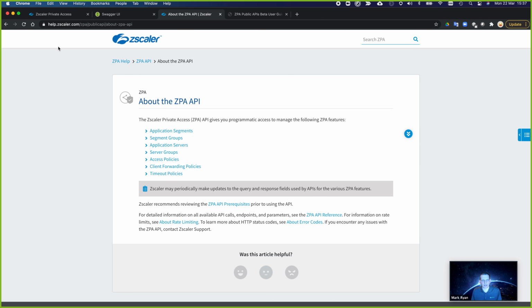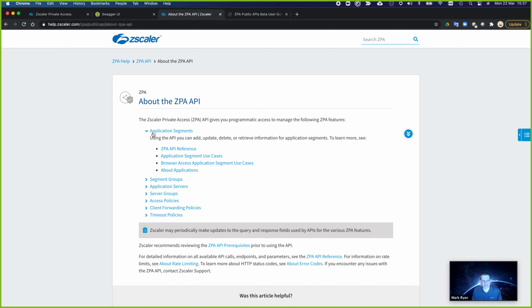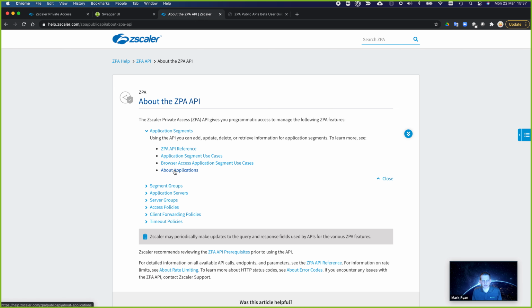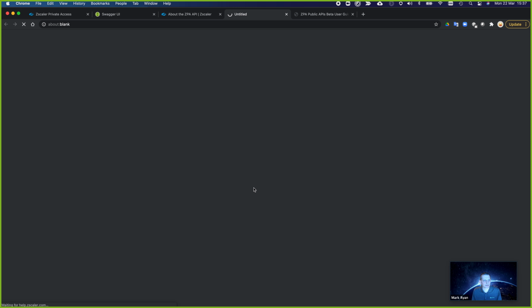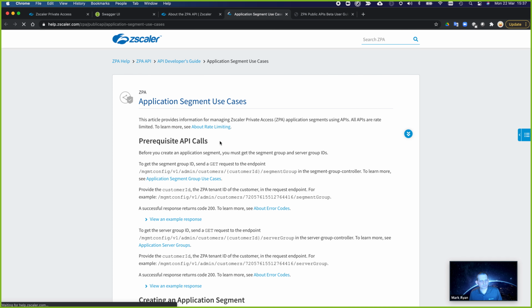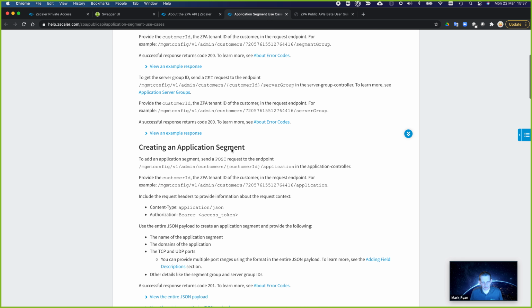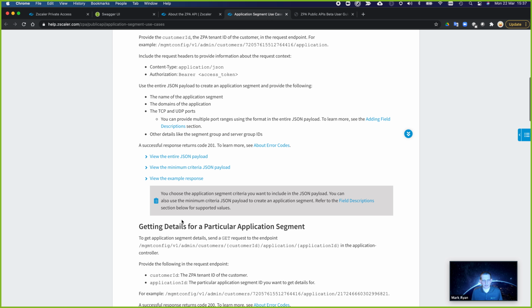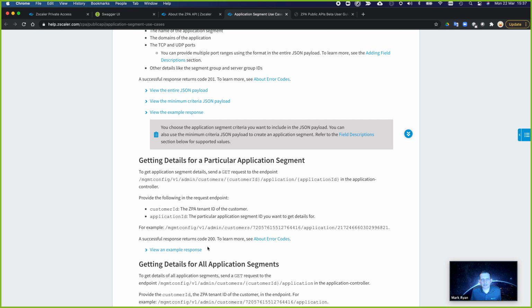So this is the help information about the public API, and it'll talk you through what's necessary to create an application segment, how we build those out. This is currently internal only, but this will shortly be available publicly to read. And it walks you through all the different model clauses, how to build them out, how to make those requests.